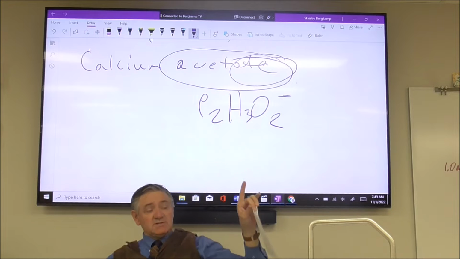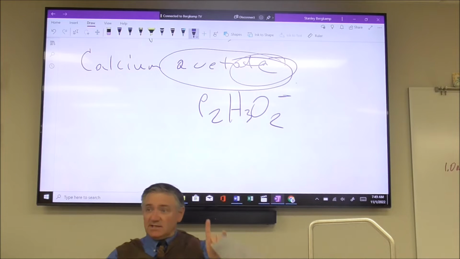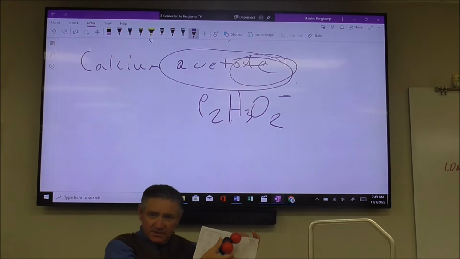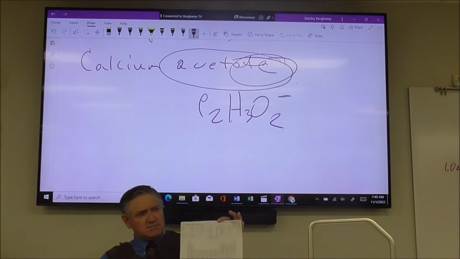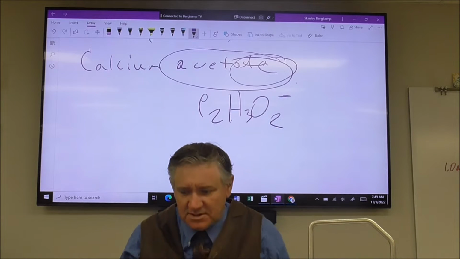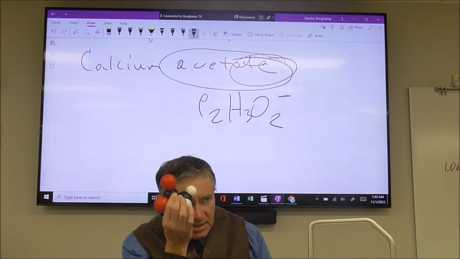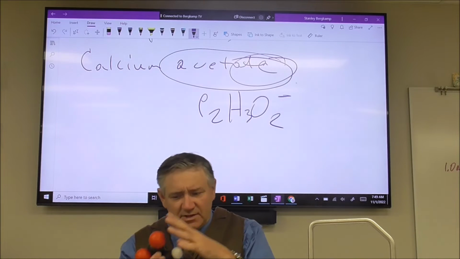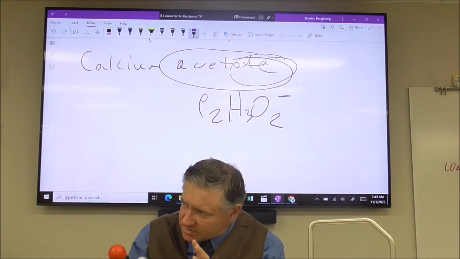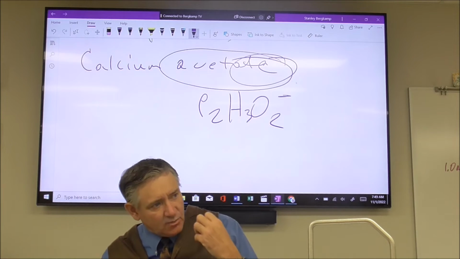So at this point, you say, okay, I see an ending in ATE, which means it's going to be somewhere in this region over here. Okay, cool. This whole conglomeration here is looking to gain 1 single electron. You would think, wow, there's a whole bunch of them. It's true, but the overall structure of this is looking to gain 1 extra electron.